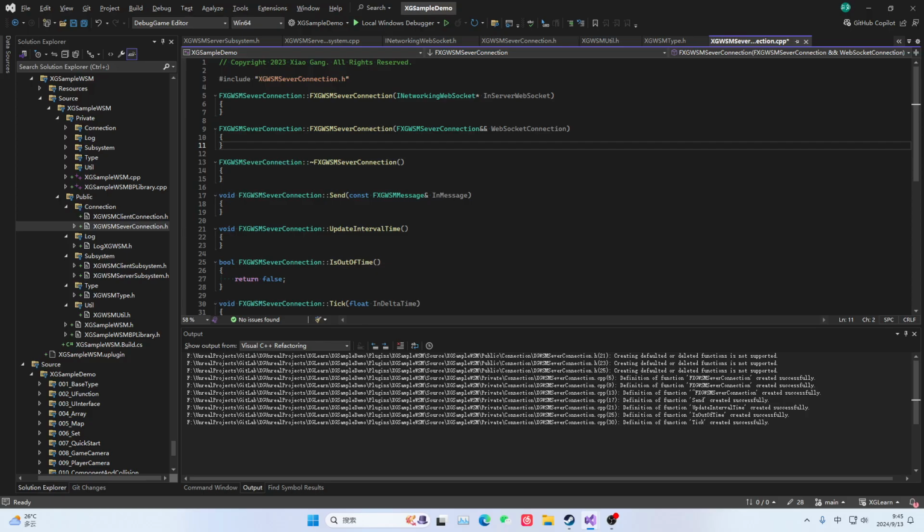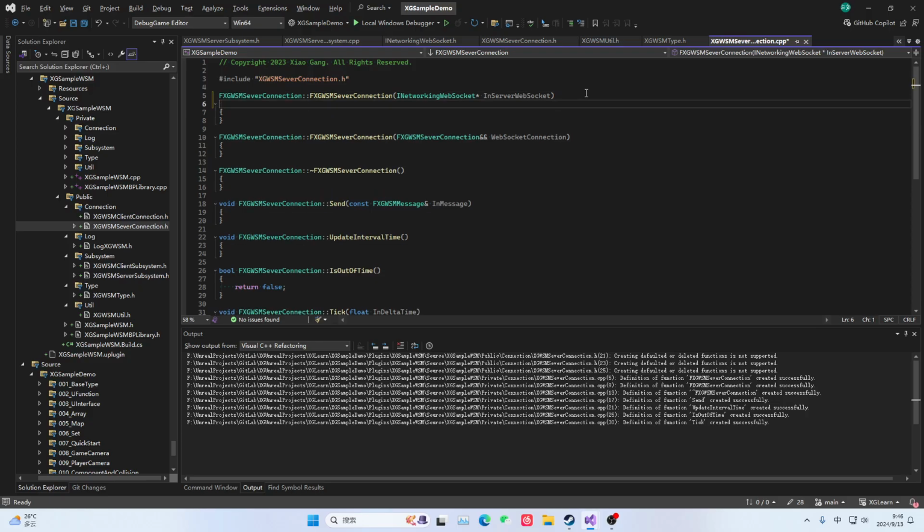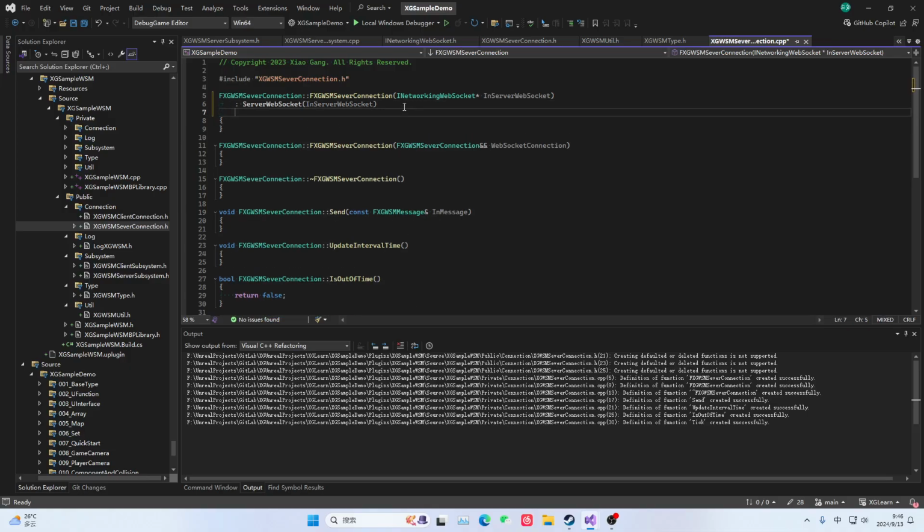Okay, let's take a quick look. This is relatively simple because we have written it many times before. Okay, then let's go back to this collection section. Here, we have prepared these data structures. Next, let's implement these methods. Okay, let's go ahead and create its implementation. Let's check if there are any issues here.